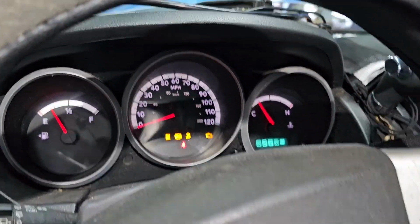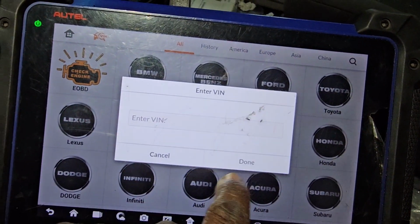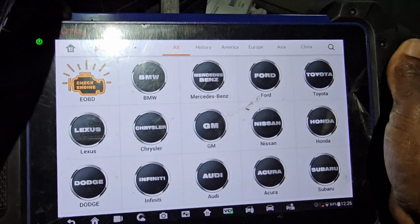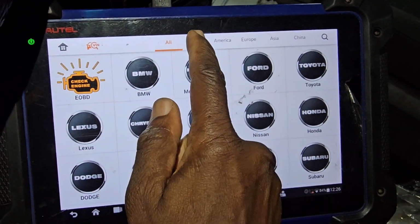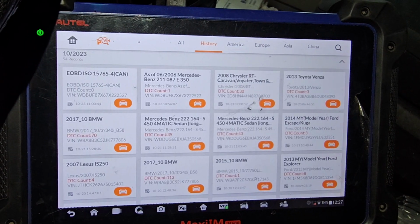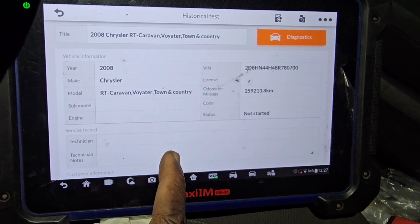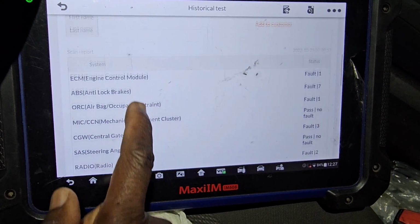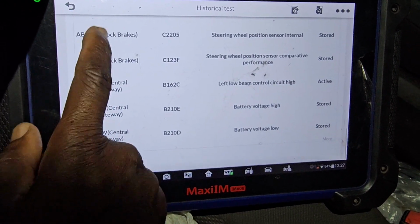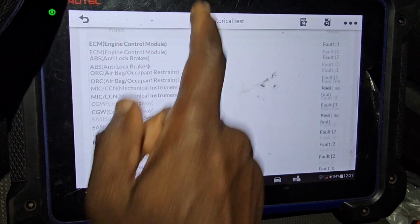Okay, now this car cranks, no start. So now I just cancel this. I'm gonna try to go by history. 2008 Dodge, Chrysler, Caravan, Voyager, the same thing. If you go back, you see here, I have some fault codes. One of the codes that was giving me a hard time is the engine control module code.